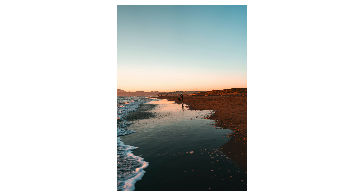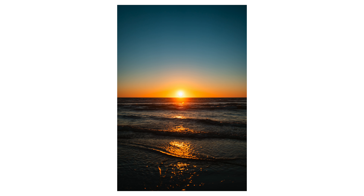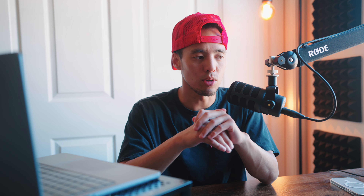Reason number five why I love the 35mm focal length is that you get a wide field of view without the warping and distortion. If you're not into that fisheye look, this could be the perfect wide-angle lens for you. At 24mm and below you're most definitely going to have some bending, distortion, and warping in the frame. With 35mm, even if I get up close to do a headshot or close detailed portraits, I won't get any warping on my subject.